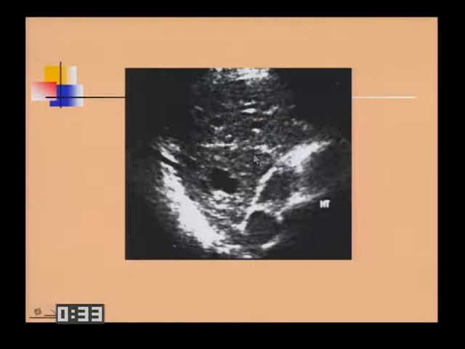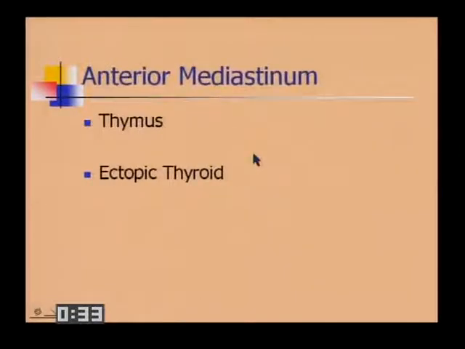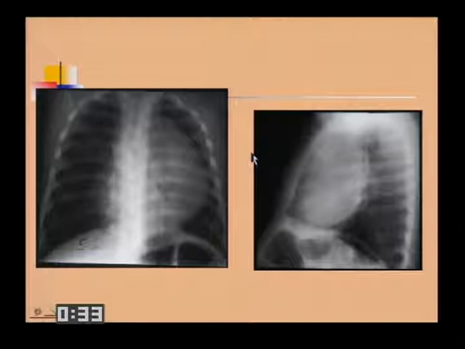You can have ectopic thyroid. Some patients, that may be their only thyroid. You can have a teratoma. And this is a local case that made the circuit years ago, a patient who at 5 months had a very prominent left mediastinal fullness. It was in the anterior mediastinum. It has no calcifications. It looks like a nice, juicy, hunky thymus in a lot of kids.